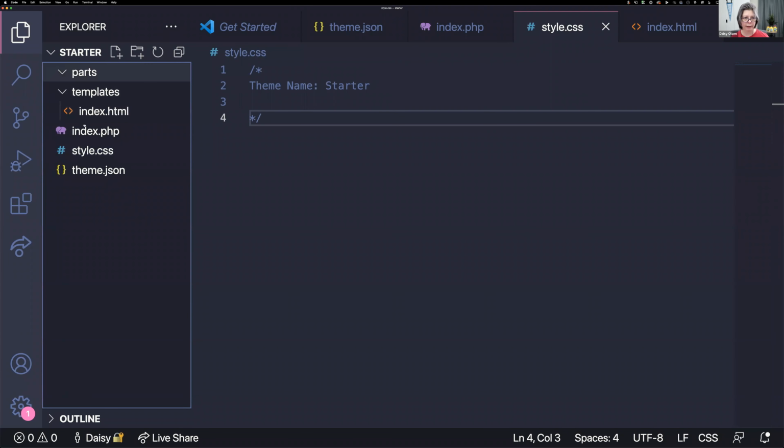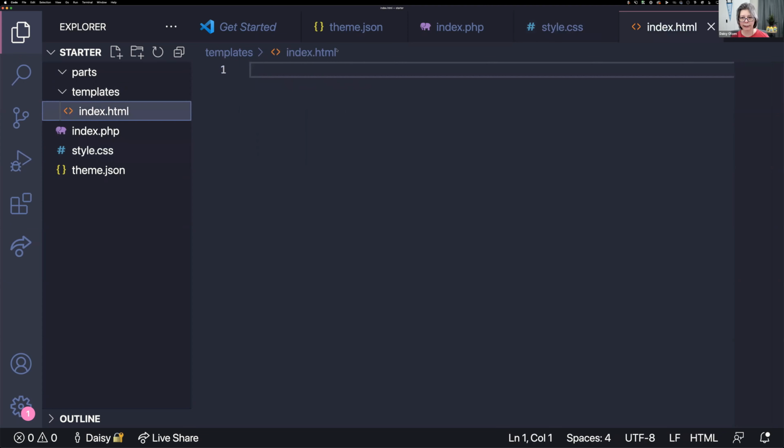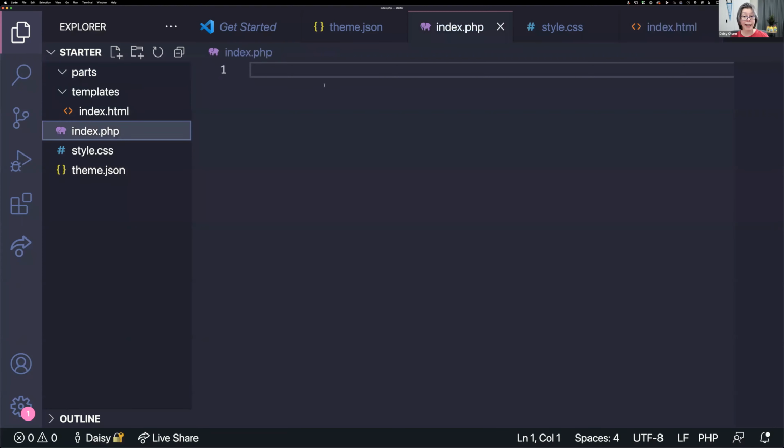So what I have in here is index.html in the templates directory, which is empty. I have a parts directory, which is where I will ultimately put my template parts, things like header, footer, sidebars, those kinds of things. My index.php is completely empty as well. It has to be there because WordPress needs it in order for it to be seen as a valid theme.